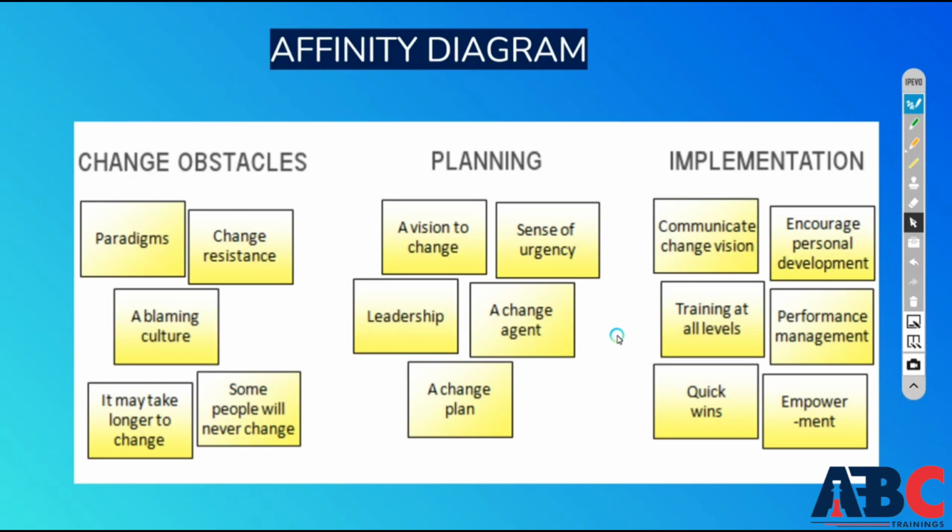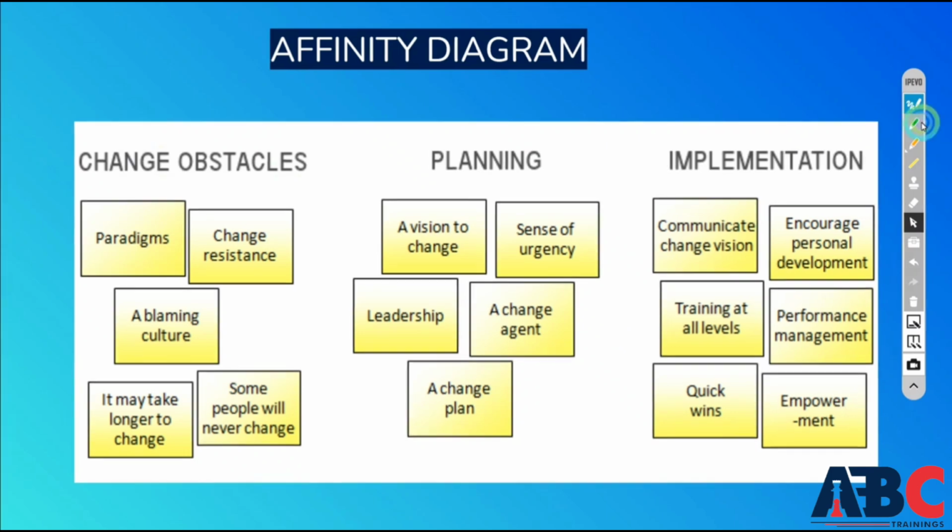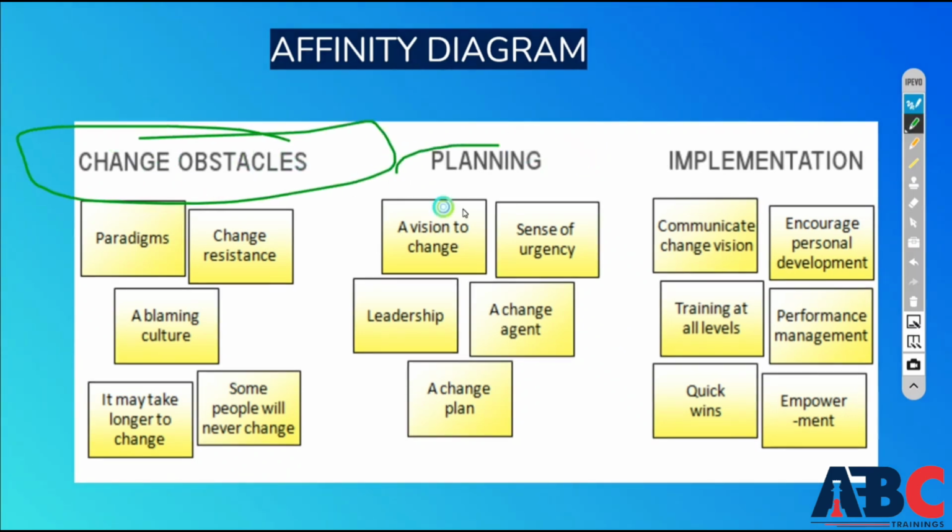You take ideas from teammates and divide them into groups, like this is group 1, group 2, group 3. The example shows what kind of obstacles can come up, what things will be required of you in planning, or how we can implement it. Then you sort all these things group-wise, so we call it an affinity diagram. As you see here, it is divided into 3 groups: first is change, second is planning, and third is implementation. Inside it, whatever the activity or idea is, you can update it.